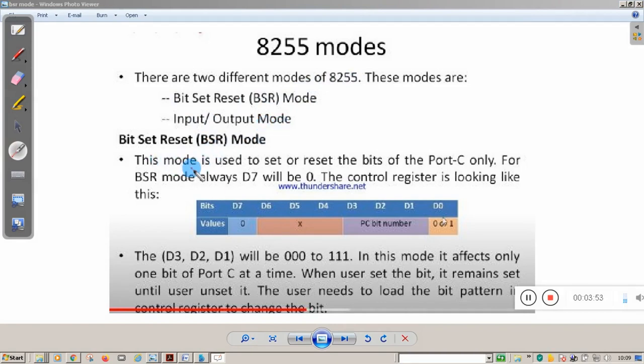What is bit set reset mode? This mode is used to set or reset bits of port C only. To convert the 8255 into bit set reset mode, you have to change the value of the 7th bit to 0. If you make the 7th bit equal to 0, this indicates your 8255 is in bit set reset mode, and you can change the bits of port C. How can you change the bits of port C? When the 7th bit is equal to 0, it is in the bit set reset mode.